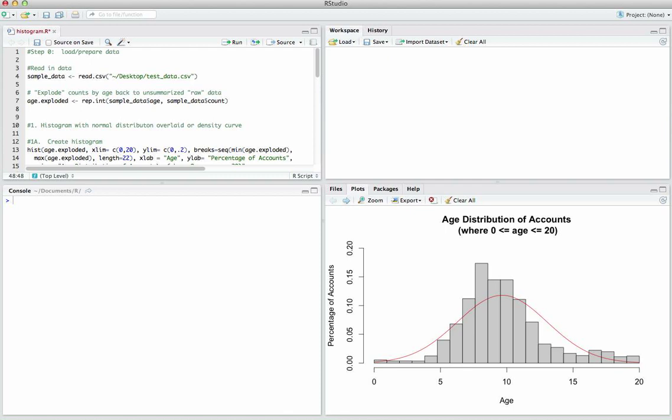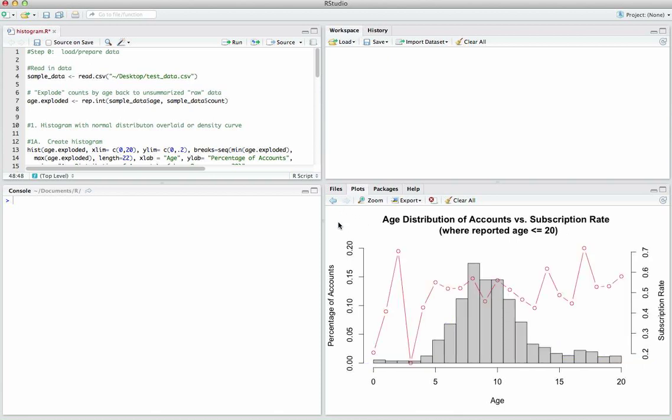I recently spent a fair bit of time playing with histograms, and this video will cover three examples of histograms that are commonly desired. The first one, as you can see down on the bottom right here, is a histogram with a normal curve overlaid. The second is a slightly different picture of a histogram with the density curve overlaid. And third, a histogram that has a separate series plotted as a line, with that line on a separate axis on the right hand side. So we'll cover all three of these different types of graphs today.